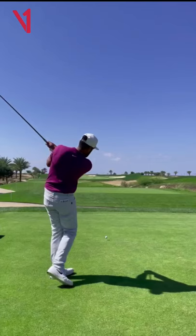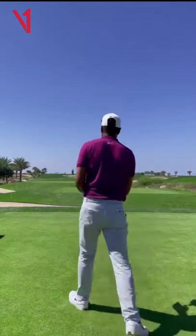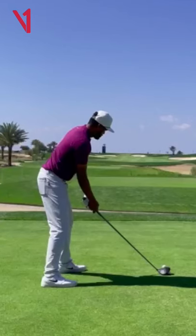Getting the path of the hands to disappear and arc around them to the left while moving up — you're going to see that rehearsal from a lot of tour players, especially those that ever battle from being stuck or from the inside. Now we'll zoom in on him a little bit and we'll see: does that waggle match his golf swing?